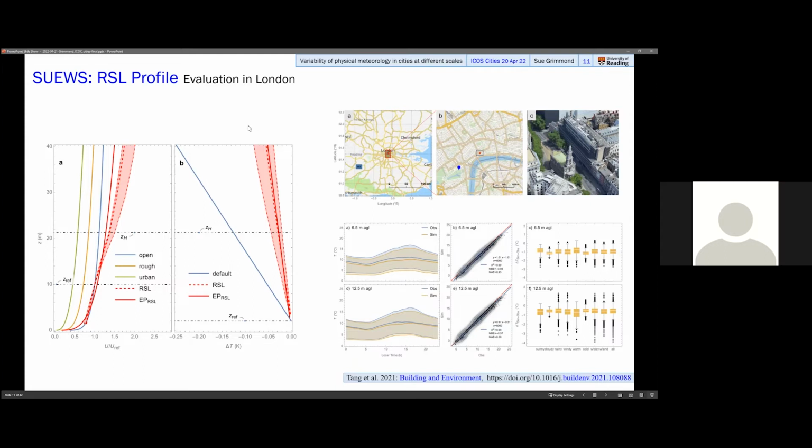But we also can use this for improving building design. So we can make certain that, for example, when architects and engineers are designing buildings, they have more realistic weather data and profiles for doing building energy simulations, for example, shown using EnergyPlus. If we make more realistic building designs, then it's likely that we can reduce CO2 emissions, because the buildings should be able to be designed to operate for longer periods using natural ventilation rather than requiring mechanical heating or cooling, which obviously require energy.